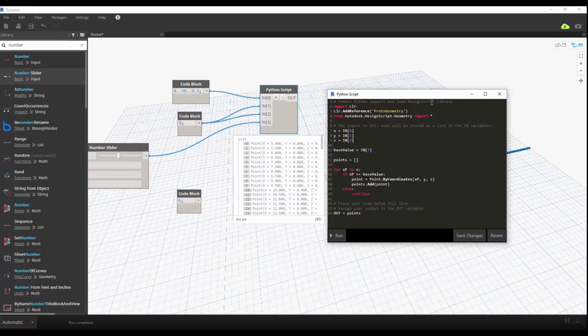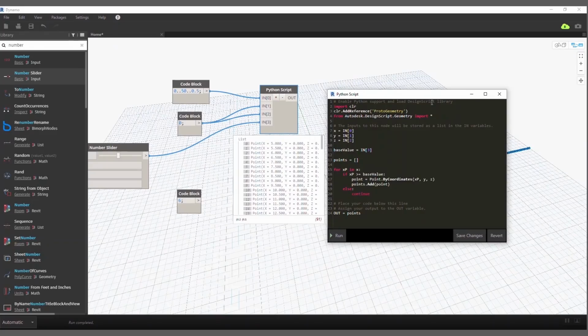So next time, we will focus more on how to import other libraries, for example, the mathematical library, and how to create more complex geometries using the geometry library. We will go then into some more advanced creation and some more advanced functionality of Python, like creating methods and creating libraries of methods that you can reuse through your scripts, or you can deploy inside your company to be used by others.